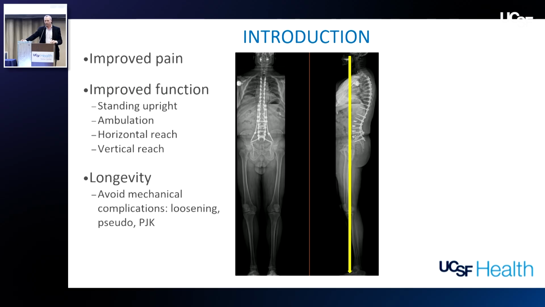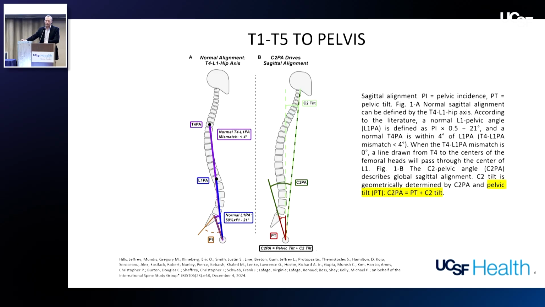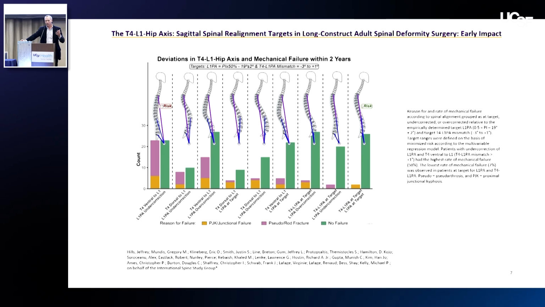It's great when I get a case right. This patient is doing really well, and this is what Alekos was talking about: pain went from 8 out of 10 to 0 out of 10 in 6 weeks, and it was maintained for a year. So we got that one right. Mike has done a great job defining the ratio of thoracic spine to lumbar spine as key. It's like the golden rule, and I think it works. When we apply it to long constructs, you get a reduction in rod fractures and in PJK.